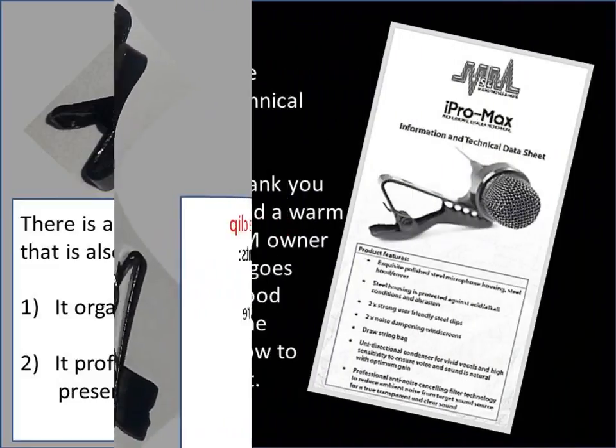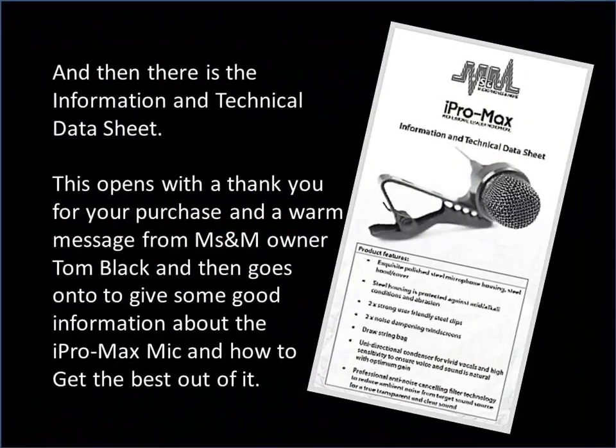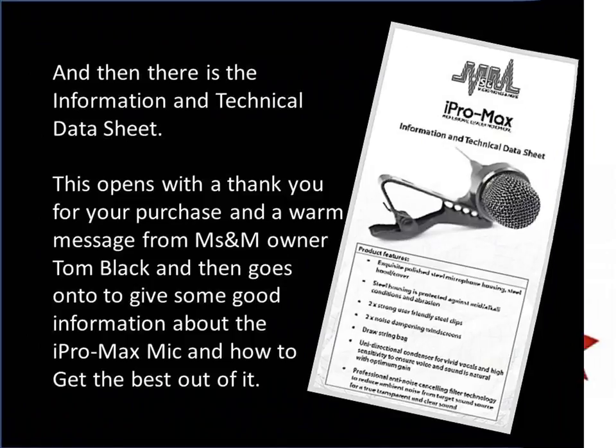And then there is the information technical data sheet. Now, this opens up with a thank you for your purchase, which is quite nice, and a warm message from MSM owner Tom Black, and then goes on to give some pretty good information about the iPro-Max mic and how to get the most out of it.